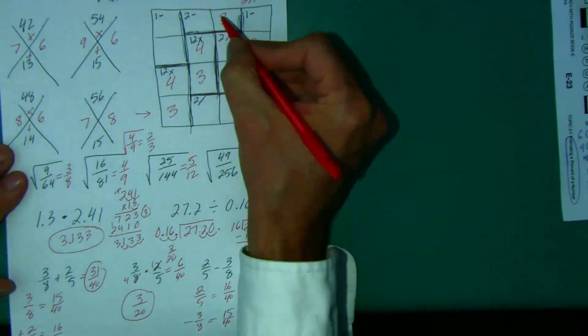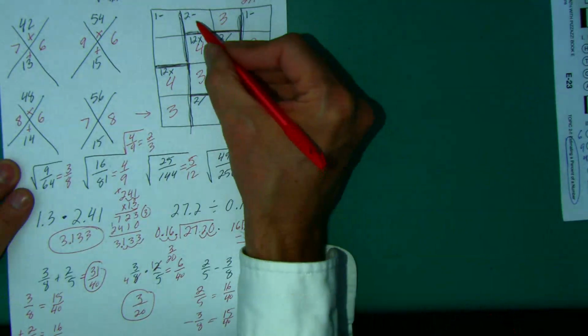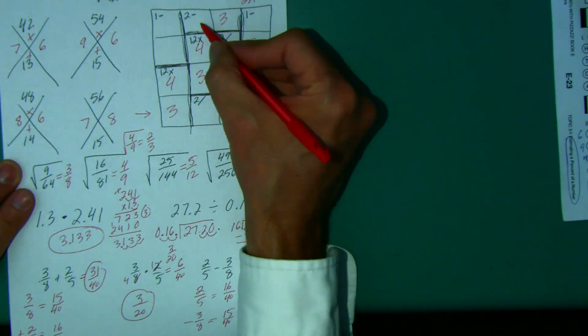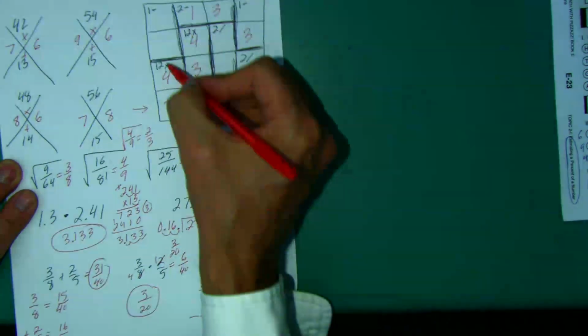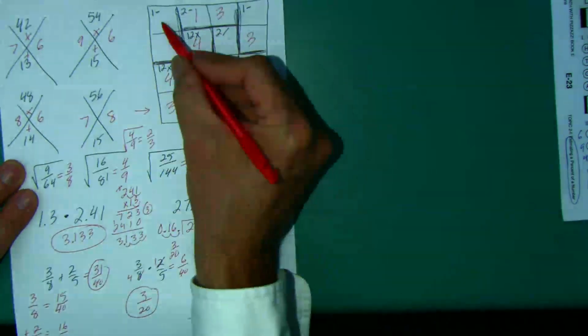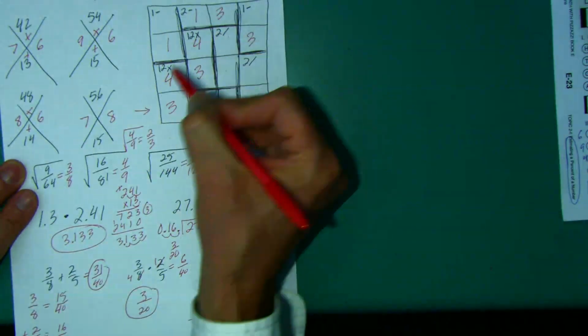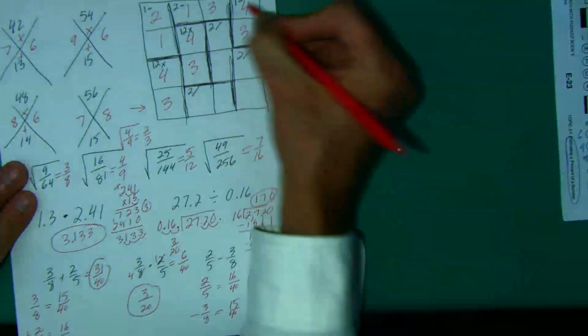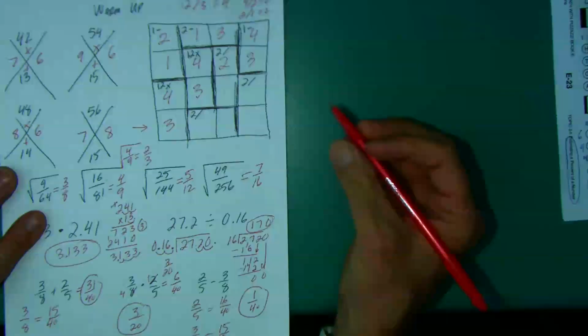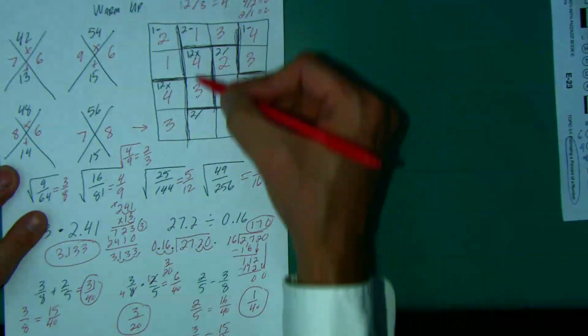And here I have 3 minus something is 2. That's going to have to be a 1. I need a 1 in this row or this column. Can't go here. What's left in that first column? What's left in that top row? What's left in the second row? What's left in the second column?